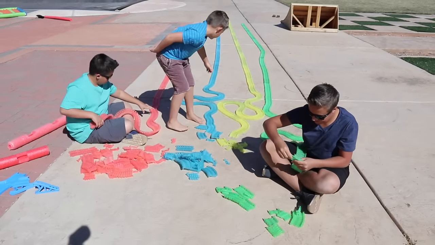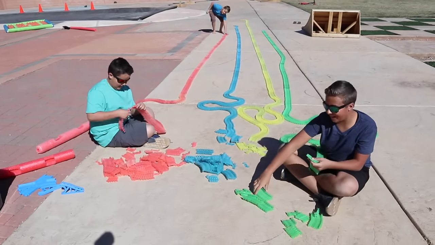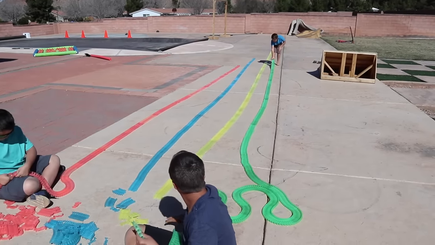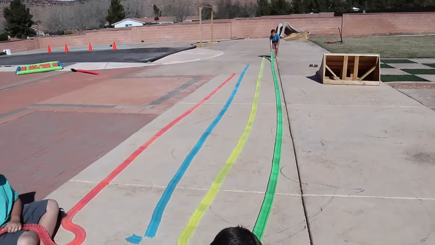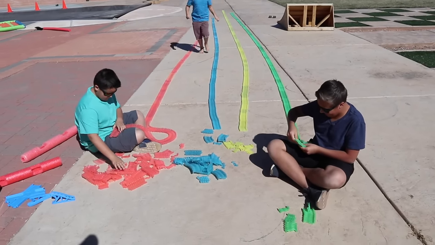I think we have enough track here that it might be too much for just the trampoline, but we'll see, it'll be fun. Look how far away Kyle is over there while he's straightening out the tracks. Look at that. It's so long, it goes all the way past the swimming pool almost. It's coming together, we've only got a few pieces left.